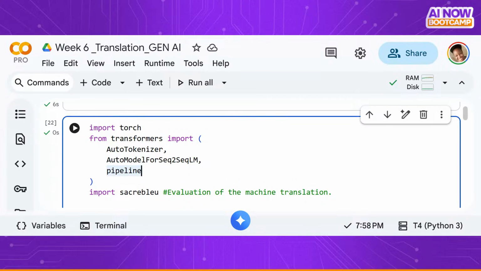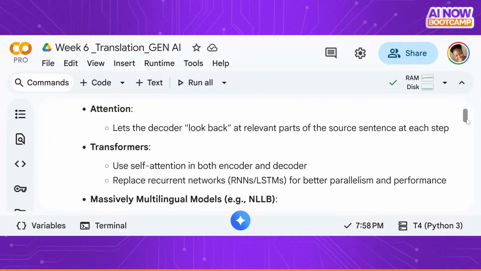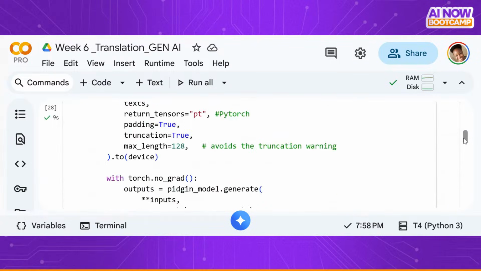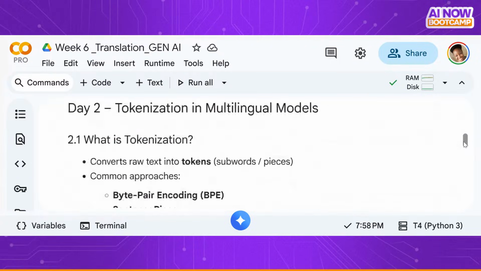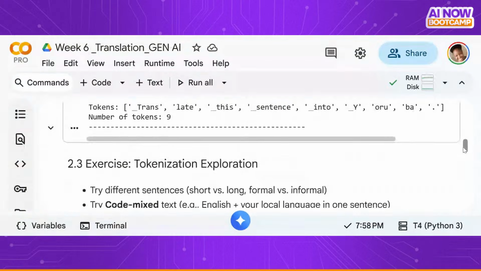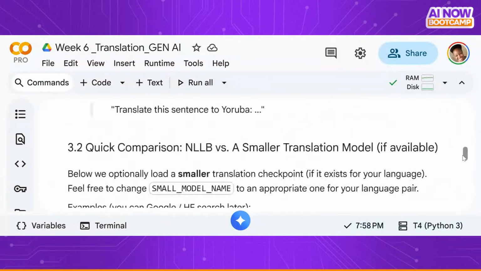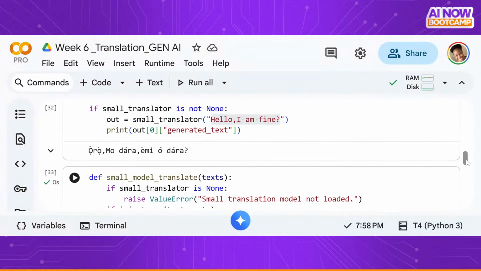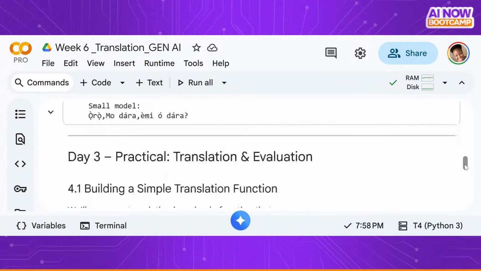Okay, since most of us are now on the same page, let's move on to what we have to do today, which is to automatically evaluate if our model is giving the correct translation.